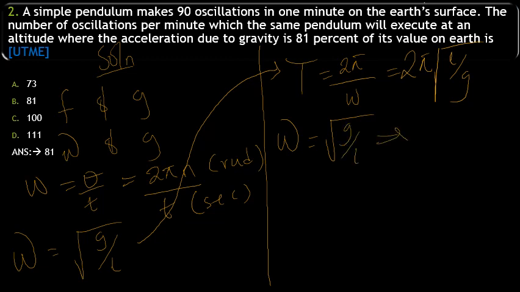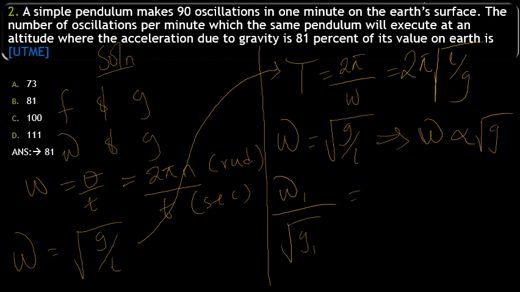So what's the implication of this? It means that omega is directly proportional to the square root of G. Remember, in relationship problems, you concern yourself with just the parameters that are captured in the question. Every other parameter not captured should be rendered 0. I've often said that. So with this, I can establish my ratio: omega 1 all over square root of G1 is equal to omega 2 all over square root of G2.